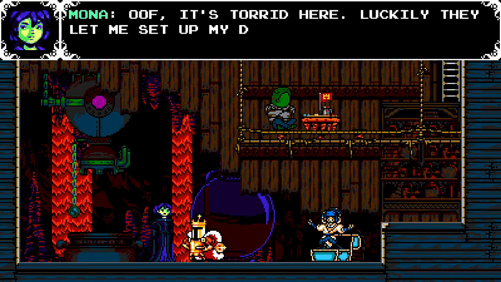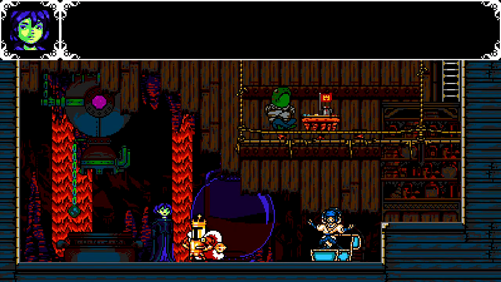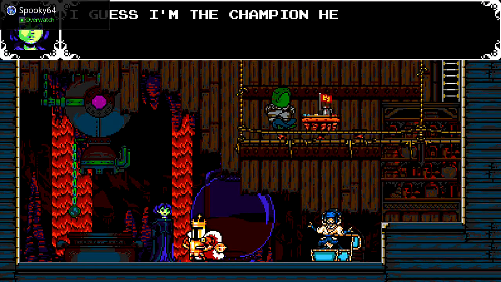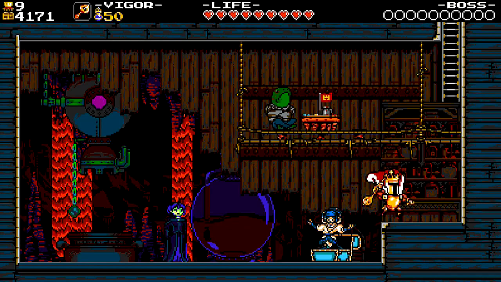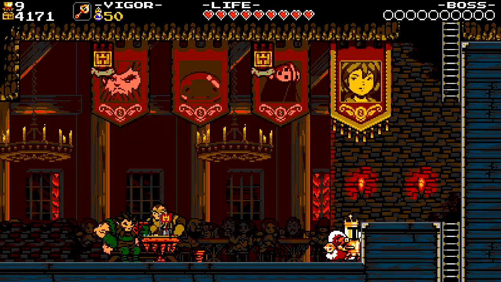It's torrid here. Luckily, they let me set up my dynamo decanter. It's the only place I can test the thermal flux. Little did I know I study more Joustus formulae than alchemical ones. I'm seriously, like, hooked. I guess I'm the champion here. Not much competition, really. Come back when you beat the others, okay? Those are the rules. But I've beaten everyone. Uh-huh.